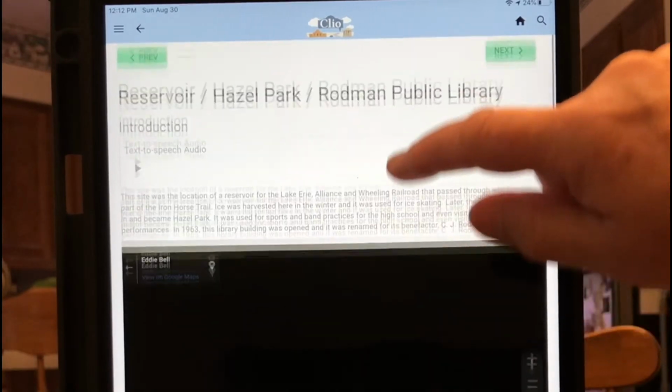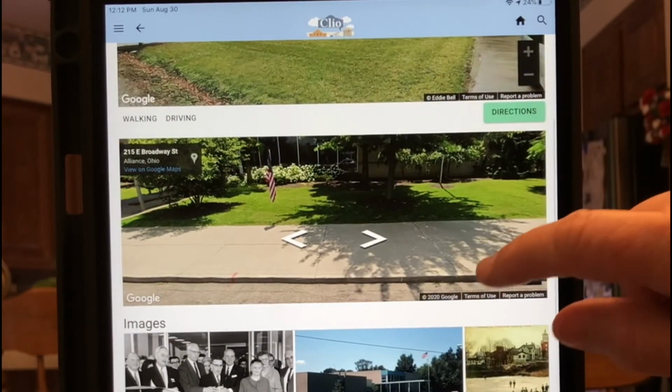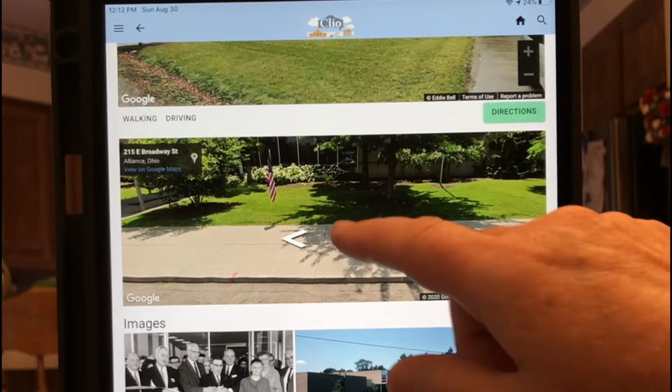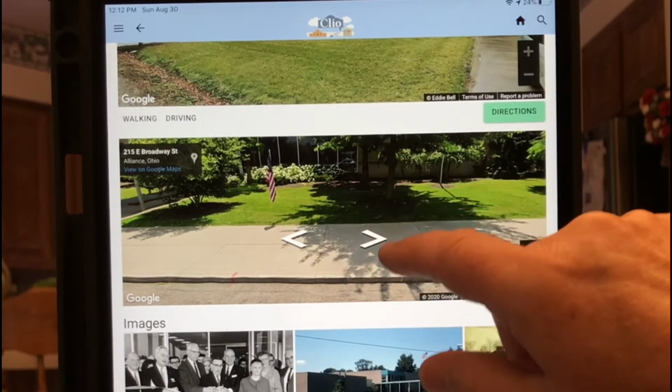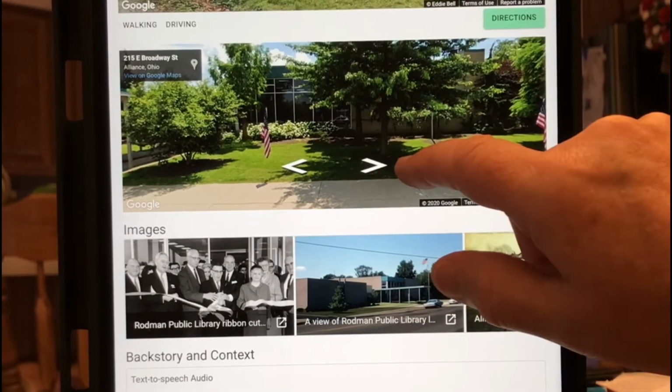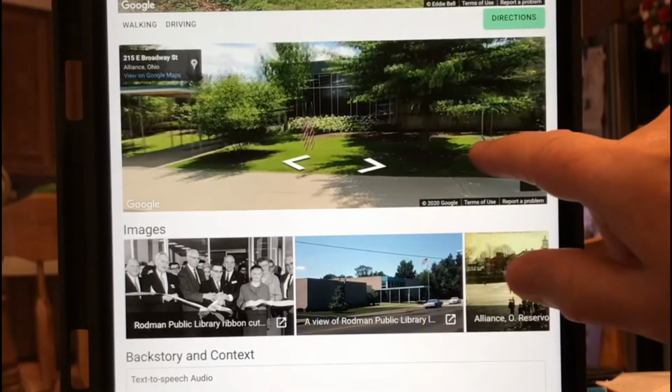If we scroll up a little bit, we're going to see the front of Rodman Library, and this is using Google Locations, so you can actually pan around the area and see what the front of the library looks like.